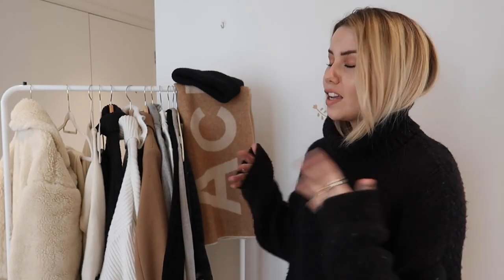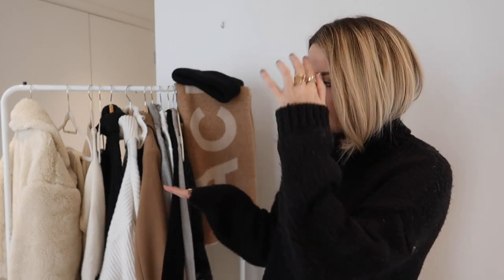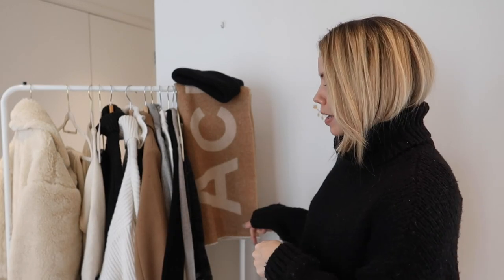I thought I would talk through all of it so you can see what I consider to be an investment in my winter wardrobe. These are essentials where everything goes with everything — they're really great base pieces to style from. Other bits in your wardrobe will go really well with them, and they're just the things I pull out most often at this time of year.